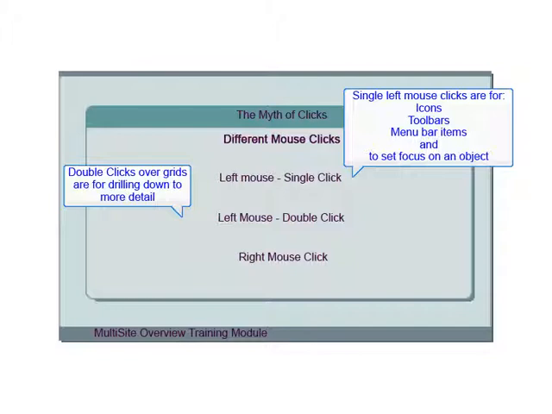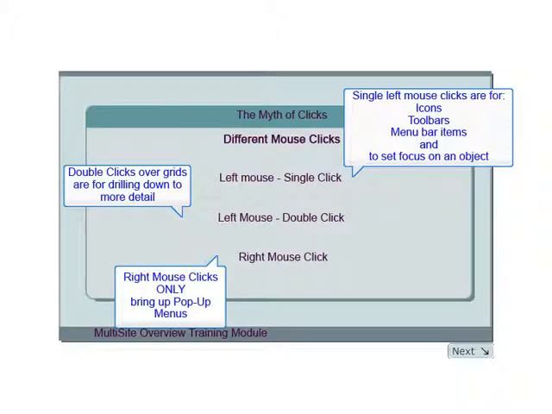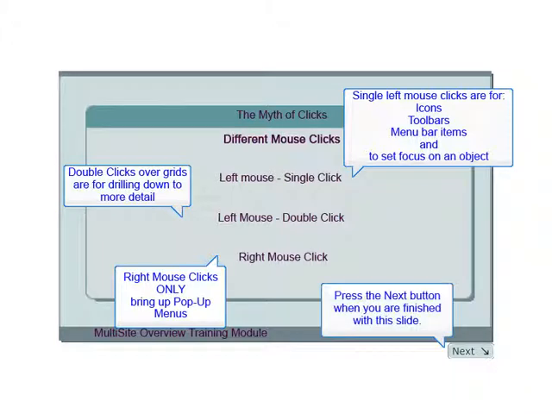Here is a general rule to remember for all Microsoft Windows programs and applications, including MultiSite. The only time you double-click on an icon is when that icon is on your desktop. Remember this right-click rule. A right mouse click will always display a pop-up menu. After the right-click pop-up menu is displayed, you may use your left mouse click to launch an action. The right-click pop-up menu will contain the most commonly used actions according to the information displayed in the main grid or Grid 2. Each right-click action is also duplicated in the sidebar. The pop-up menu displays the most common actions for grid data.